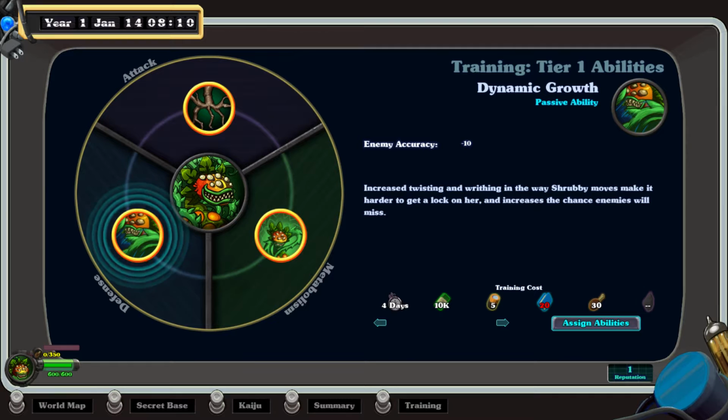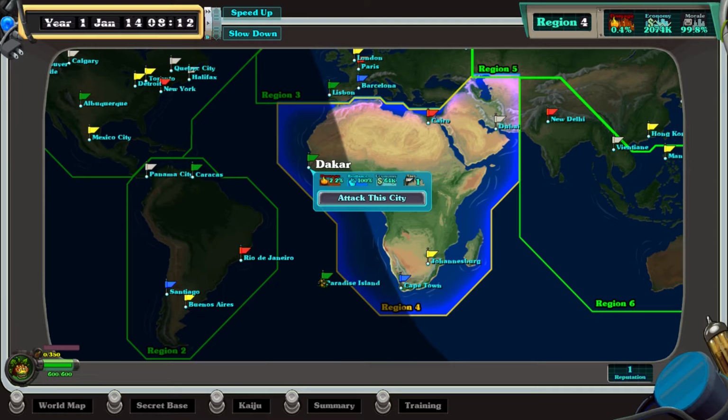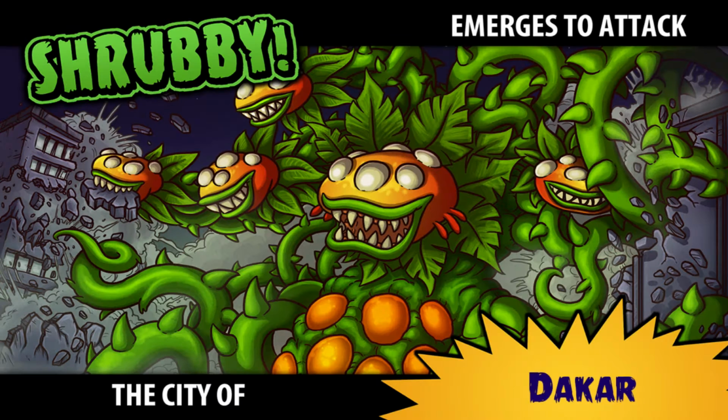But let's see how it actually works, and of course our testing ground will be Dakar. Because I was just there, you know. They know me. And I want to say hi to all the people over there. Because, you know, I'm just such a nice, mad scientist.